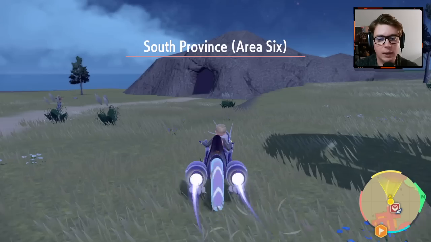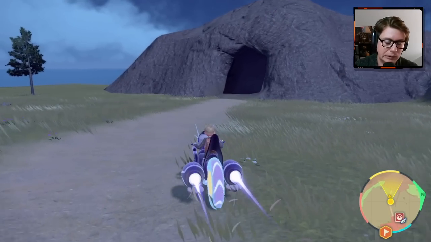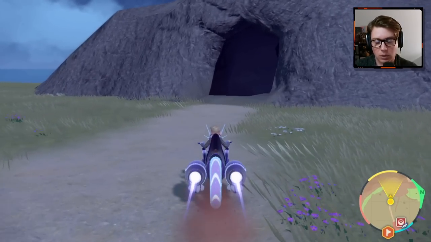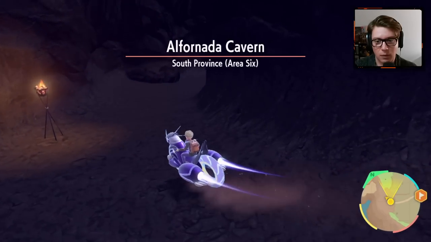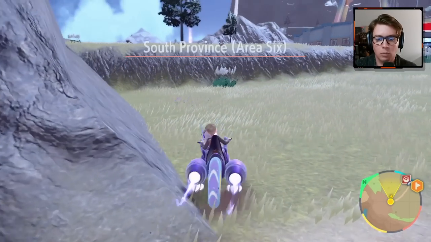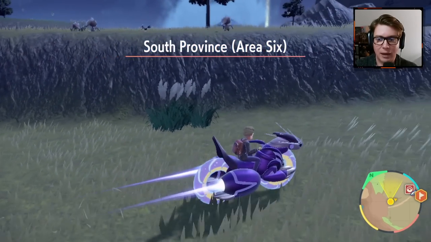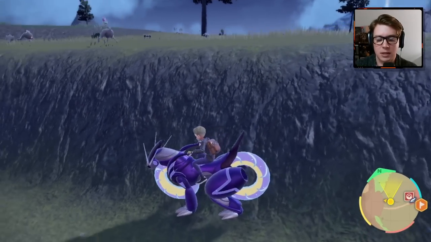So if you want to get through this cavern, you won't be able to do it early in the game without any special tricks up your sleeve. I was able to get through this cavern by doing a couple of little tricks that I had found, like little bugs and glitches to get through here. One of which will be very helpful is the backwards jumping trick. Hey, look, there's a Sinistea there. So as you can see, there's Sinistea here as well.